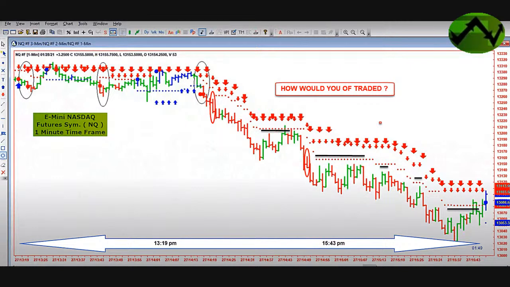And you get stopped out right here. I don't know if you can see my mouse pointer, but that's where you're going to get stopped out. Now, if you want to, it's up to you, depending on the type of trader you are. If you're a little more aggressive, you can get in right here, back in.